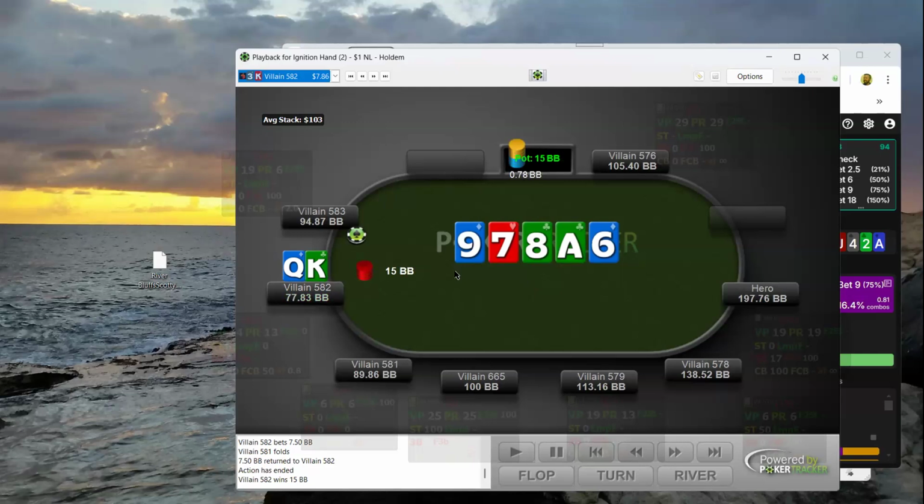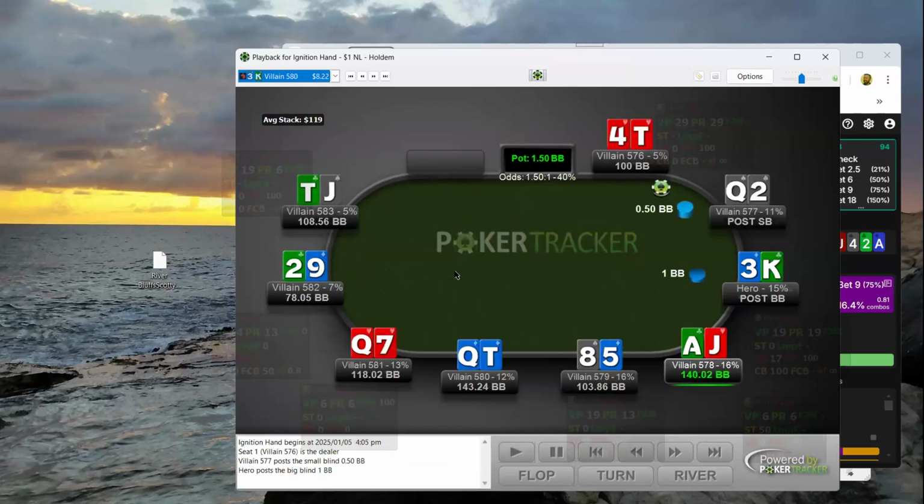And we have to get comfortable with when you call there and you go, yeah, most of the time I lose, you still profit even if you lose most of the time. Versus a half pot bet, 75% of the time you're going to lose. If you're winning 1 out of 4, you're breaking even. So if you're winning 1 out of 3.9, you're making a profit.